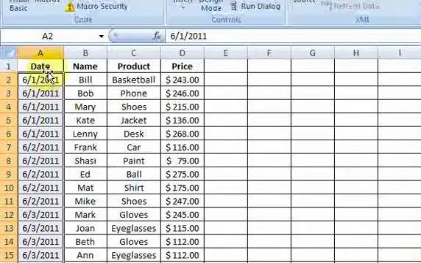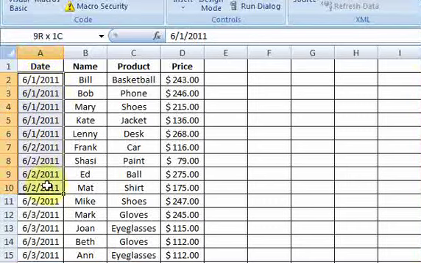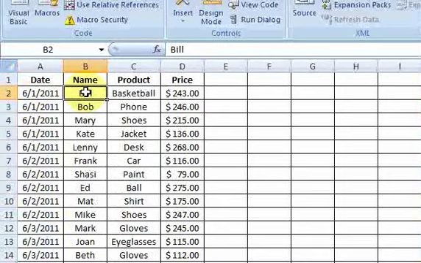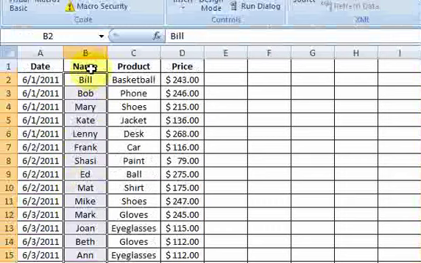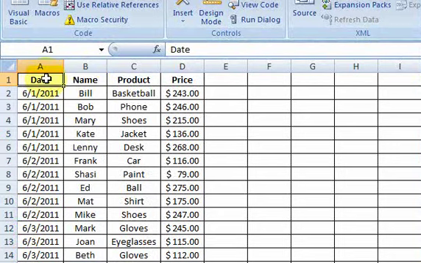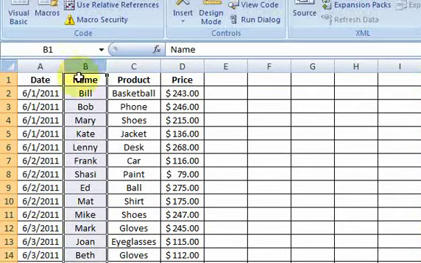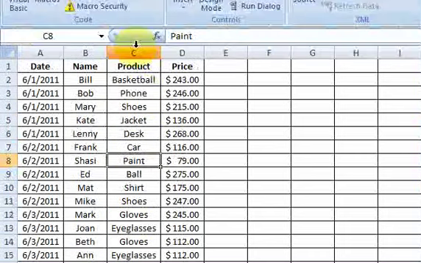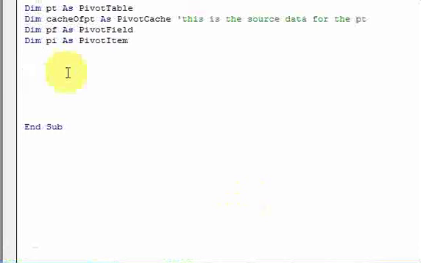So if you look at it from a worksheet perspective, these are your pivot fields, and within each pivot field you have these items. These would be all the items in the date column, so all the pivot items in the date pivot field. Here's all the names in the name column; this is equivalent to all the pivot items in the name pivot field. So think of this as: here's your pivot field, here's your pivot items, and then here's another pivot field, and then here's your pivot items, and that's basically that. So now we can start to create our pivot table.